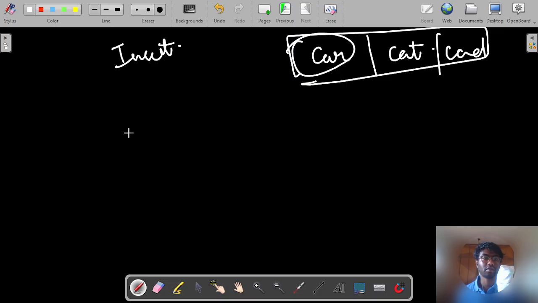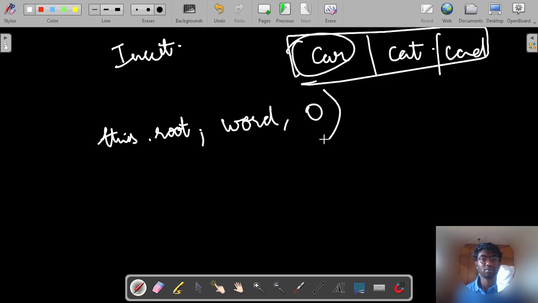Let's say we take the first word. We start off with this dot root and the word, and we start off with index 0. Let this be a recursive implementation.